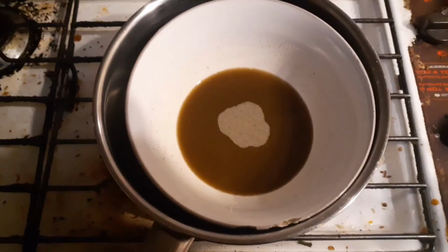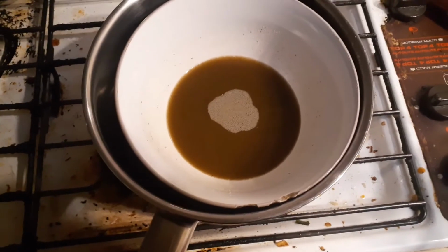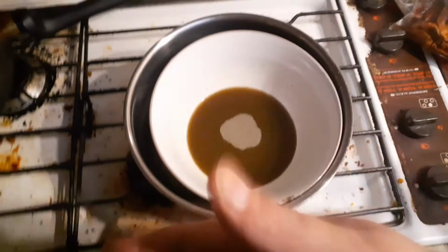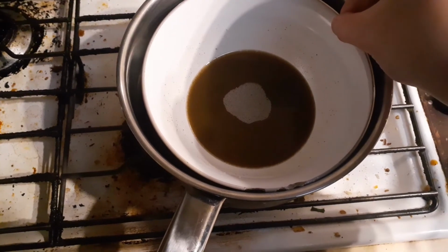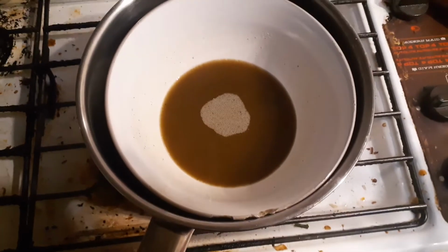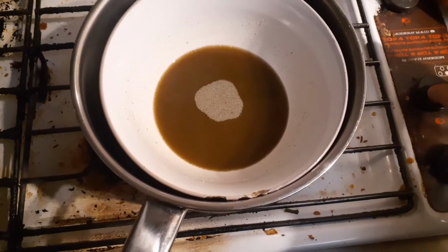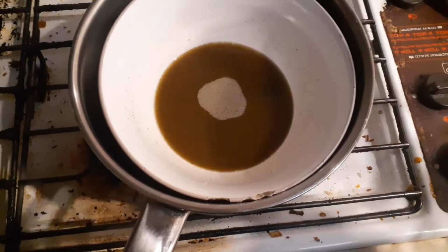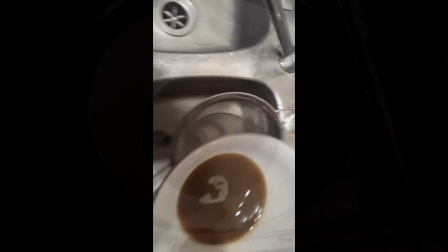Now it's been around 40 minutes. It's been heating, and I've turned the flame off. I want to cool it, so I want to really wave it for a while, because currently it's very, very hot, and if I try to grab it, it may hurt. So you want to cool it down to still hottish, warmish, because you're going to have to heat it up again, but just enough that you can take the bowl and strain it, which will be our next thing to do. Now I'm just going to strain it.